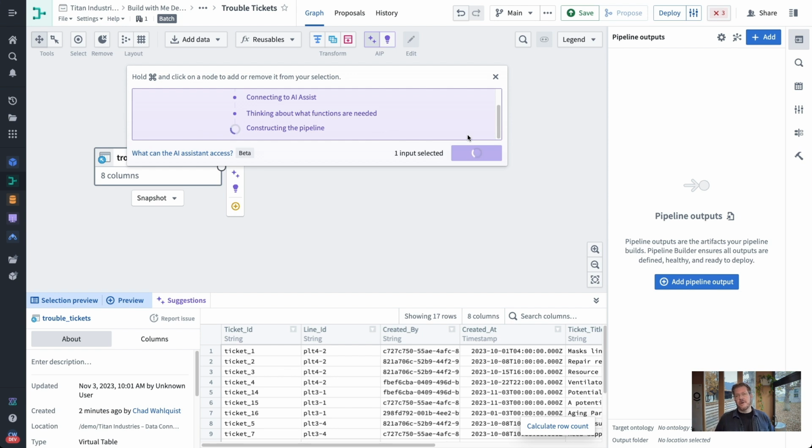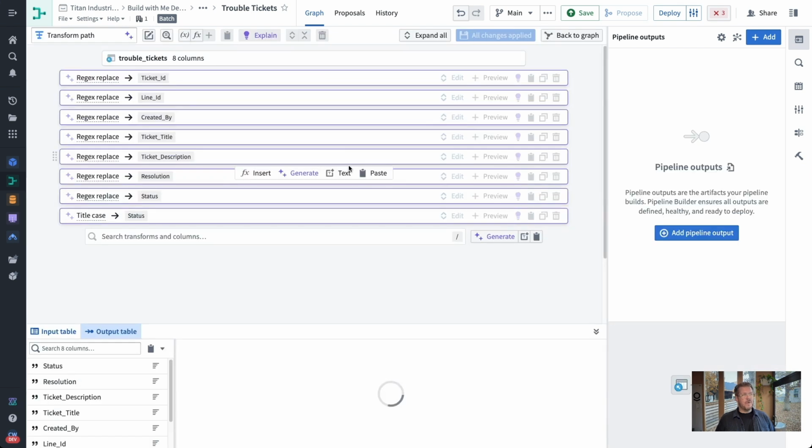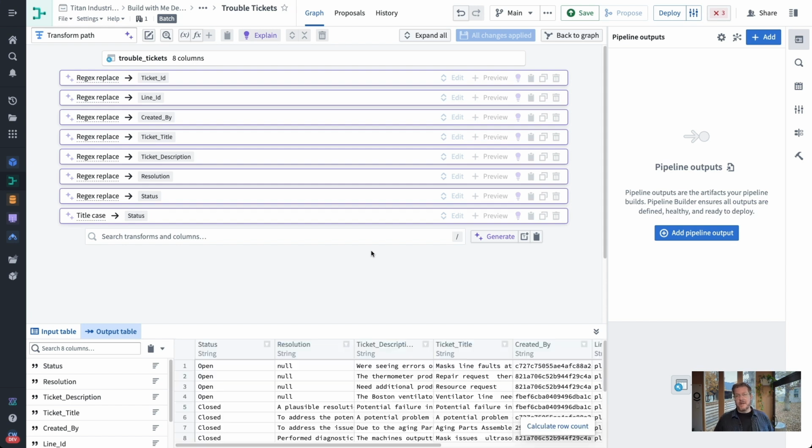It's going to go construct the pipeline here, and we'll actually have a usable pipeline. All right, done. So you can see our goal is actually to show transparently what's happening. You can always see the steps that an LLM might be taking. And then here we'll also see the output, and I can take that output and run with it, modify it, or just take it as it is.